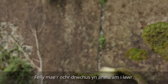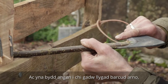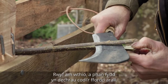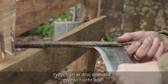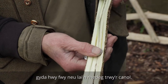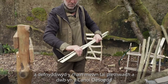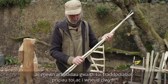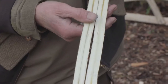The fatter side points downwards. Hold it in the brake and keep a close eye on it — careful of your hands, always keep your hands to the back. Push, and then when it starts to tip the other way you turn it over and push the other side. So there are two pieces from one round of hazel, pretty much running through the middle. You can see the pith from top to bottom. These were used in wattle and daub fencing, wattle and daub housing in medieval times, traditional building, thatching spars, and hurdle making.